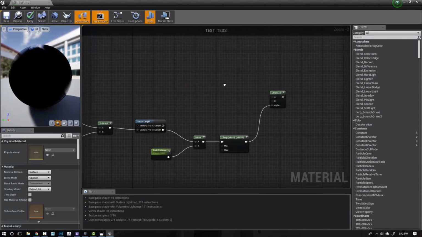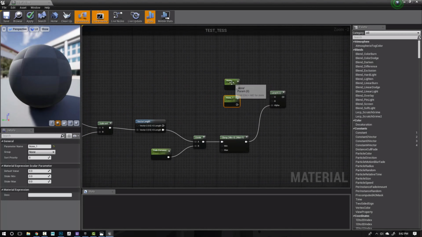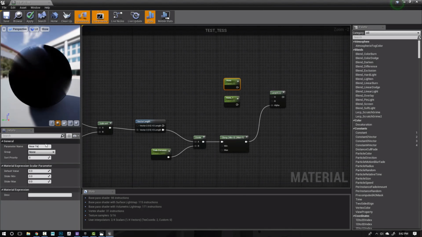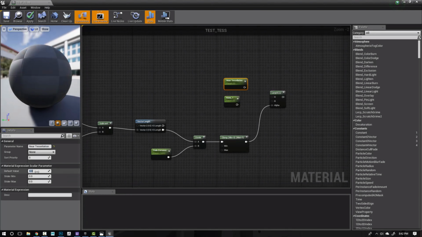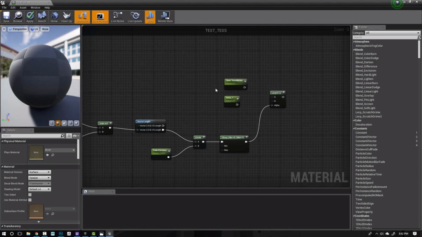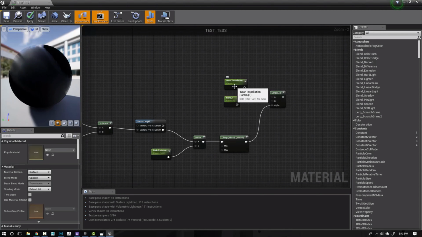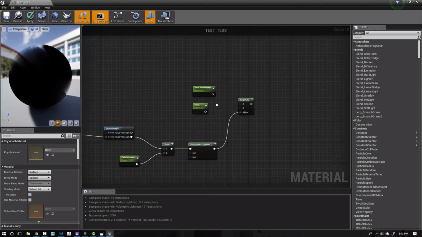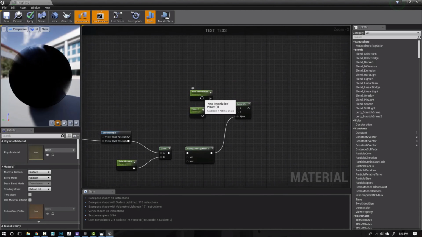And then we're going to need two more scalar parameters, one for the near tessellation. For our near tessellation, we're going to give this a default value of 1, as when you're close to the camera, we want it to be fully tessellated at 1 times the amount of tessellation, rather than 0 tessellation or no tessellation.